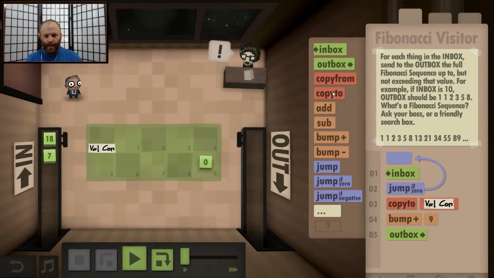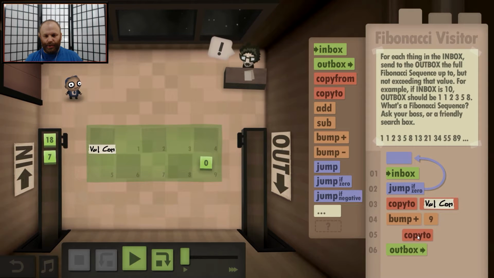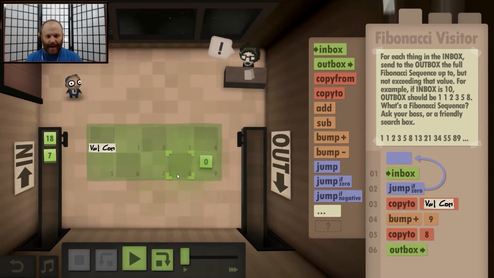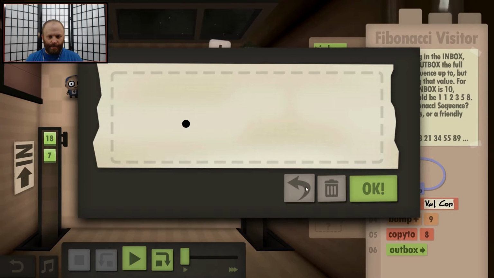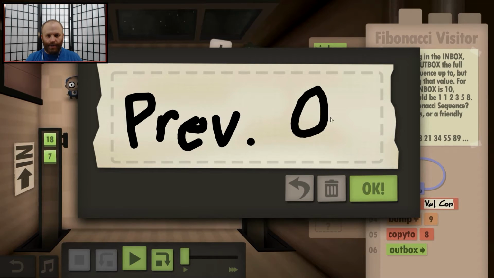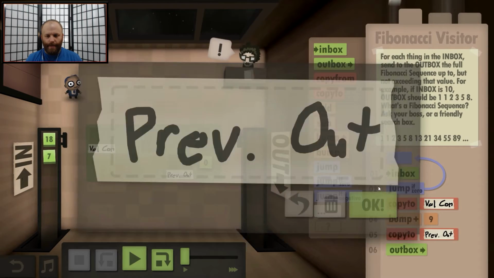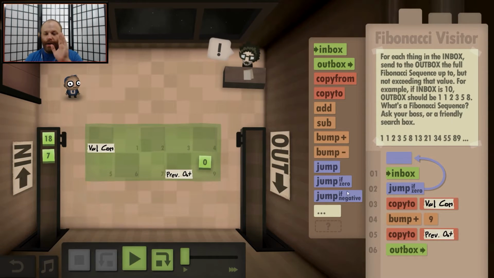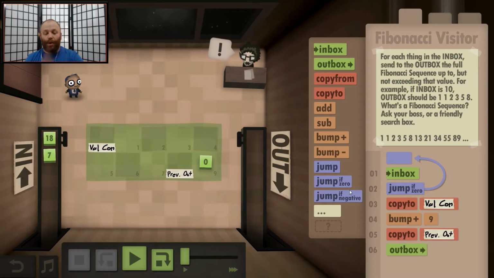I should also copy to here. We'll call that previous out. Okay. So we're going to copy what we put in the outbox, or what we're going to put in the outbox, we put it there.